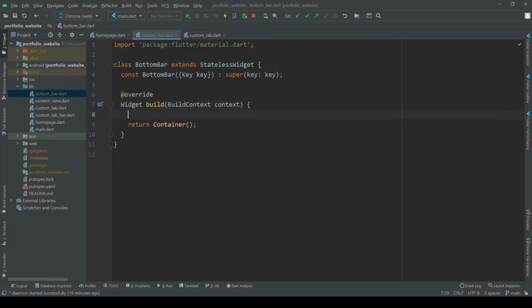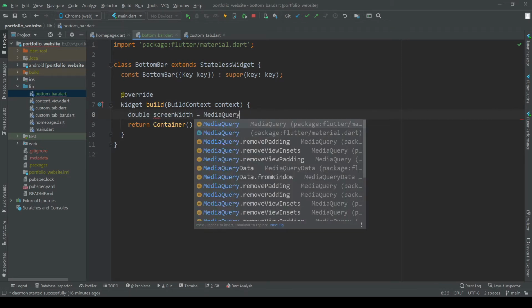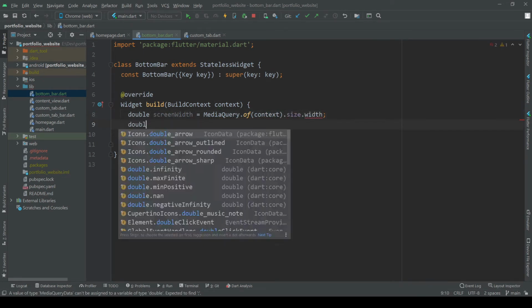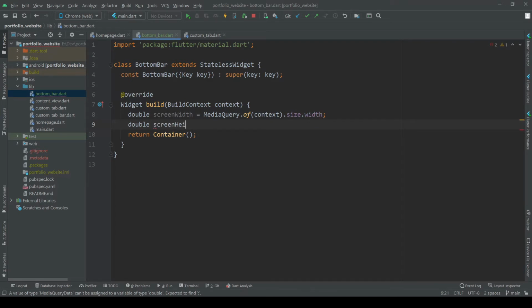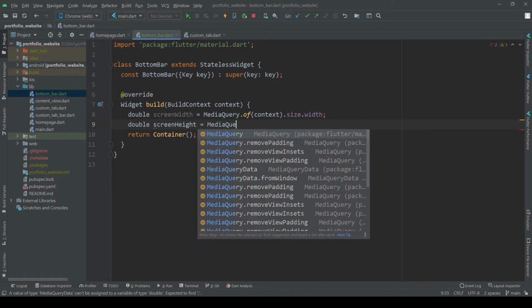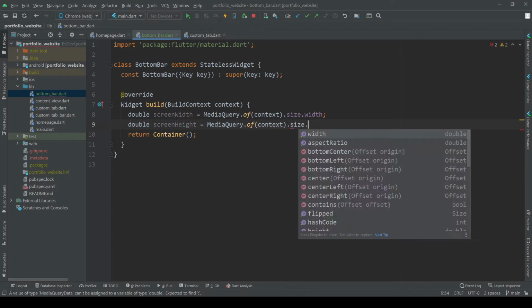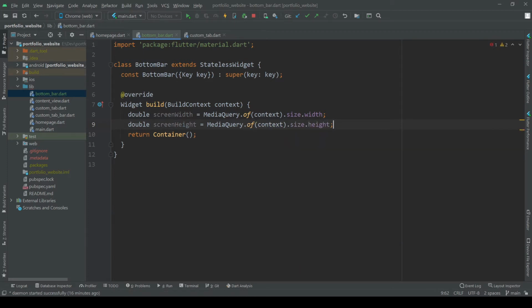In the build method, add the parameters screen width and screen height so we can make our widgets adjust to the current screen size. Add a column and now we can start filling it with each of our elements.